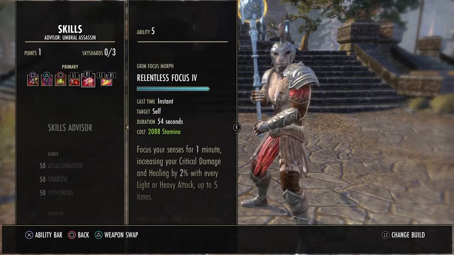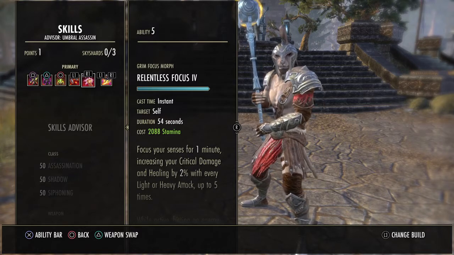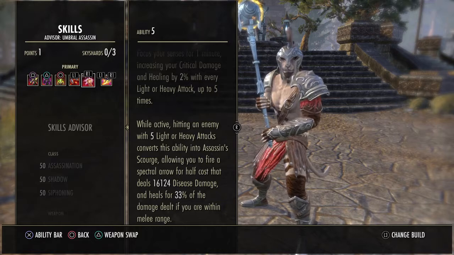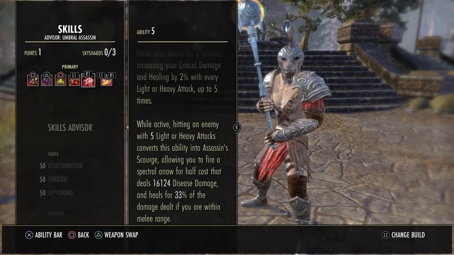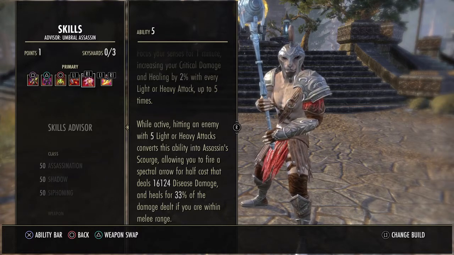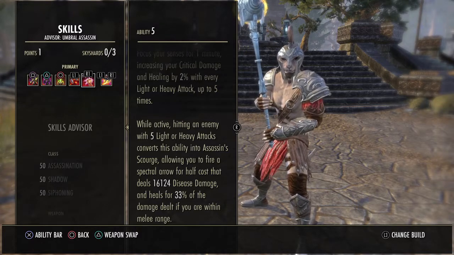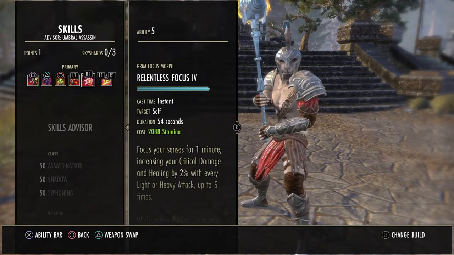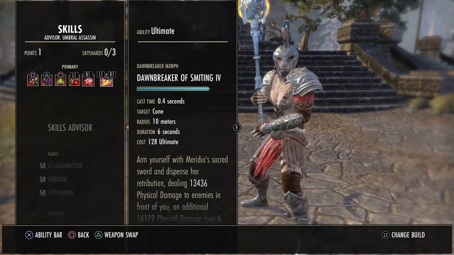Now you can run Execute here. You don't have to run Relentless Focus. But I've found that people try to run away from you as opposed to fight you all the time. So having a ranged Execute, essentially, because you can't build it up with the bow on the back bar to have it ready for you, seems to be the most efficient way to get the kills.